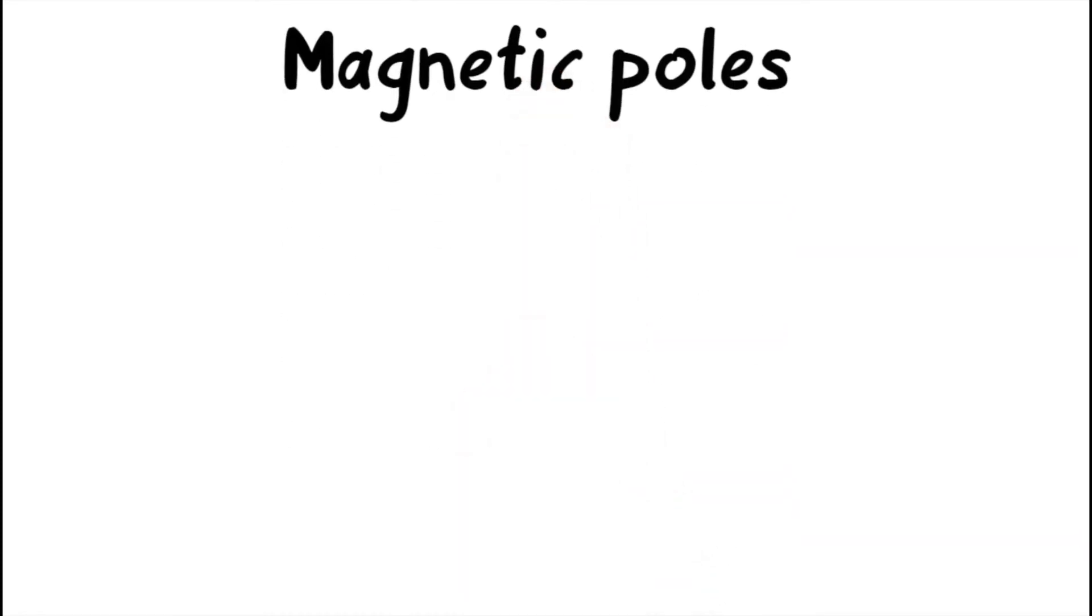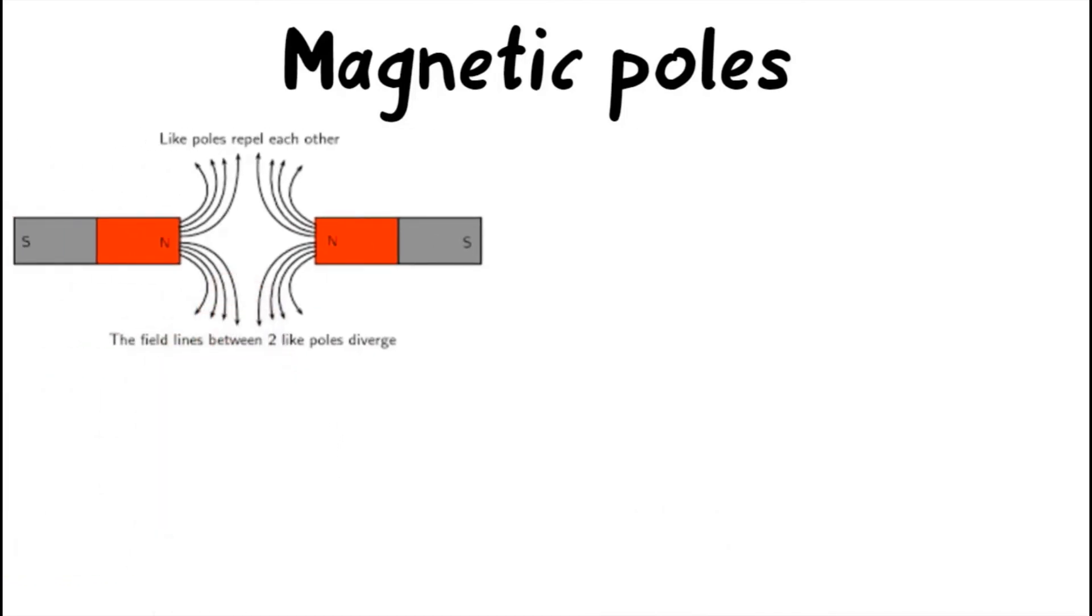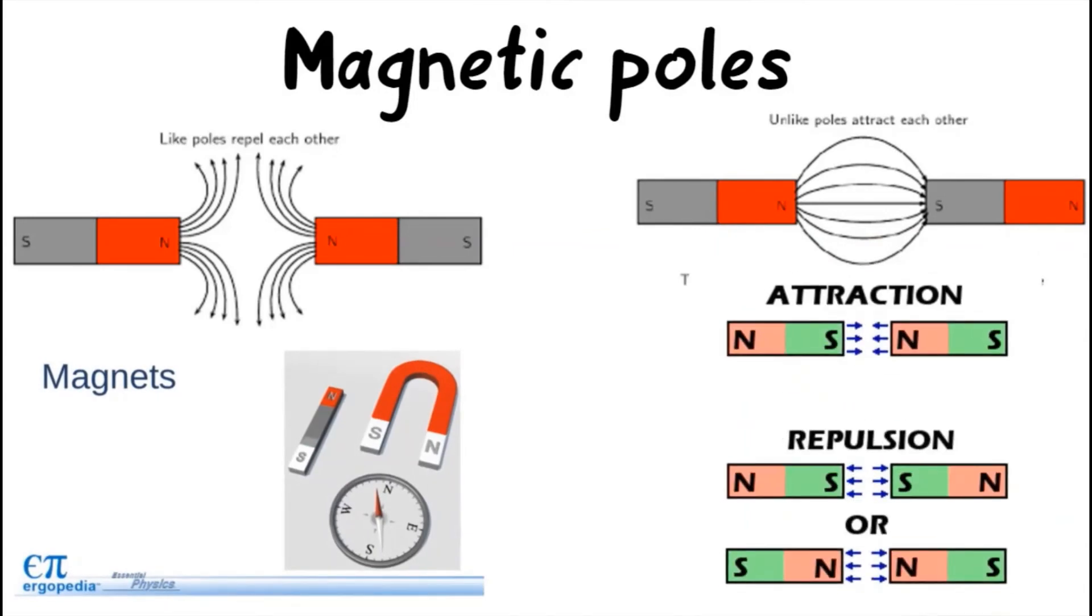Now we will study magnetic poles. We already know about magnetic poles. This is the picture of bar magnet and it is representing two poles. Each bar magnet has north pole and south pole. And we already know that like poles repel each other and unlike poles attract each other as you can see in the given figure. And in the next figure, you can see different types of magnet, bar magnet and horseshoe magnet. There is also a picture of magnetic compass. And like poles repel each other and unlike poles attract each other.